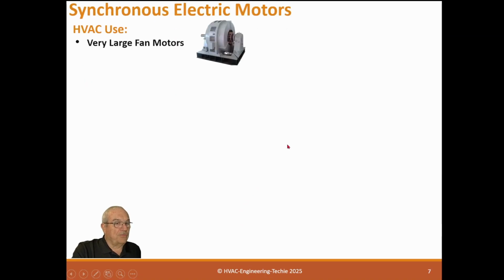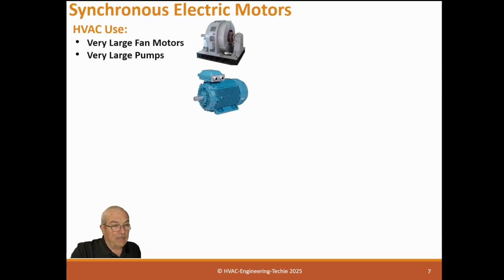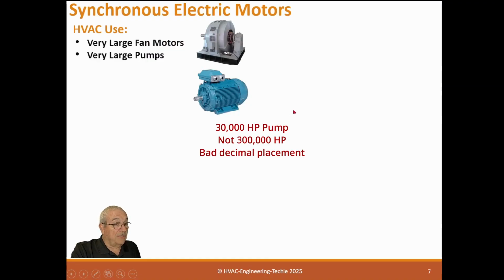So what are synchronous motors used for? In HVAC, a synchronous motor would be for very large fan motors now, or very large pump motors. The biggest fan I've ever done is 125 horsepower. It's about 120,000 CFM. It's about 14, 16 feet tall, something like that. Shaft on it was 6 inches in diameter. It was a big fan. I think, if I remember right, it was 125,000 CFM. And the biggest pump I've been involved with was a 300,000 horsepower pump. Big pump. Definitely a synchronous motor on that one.